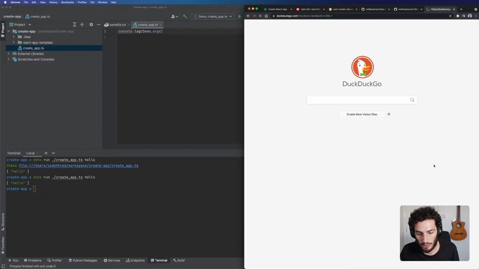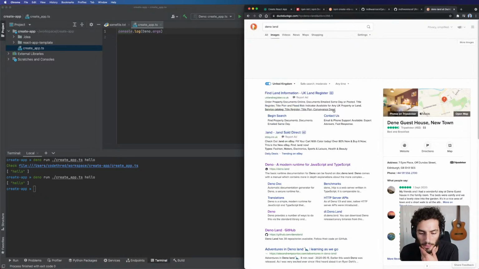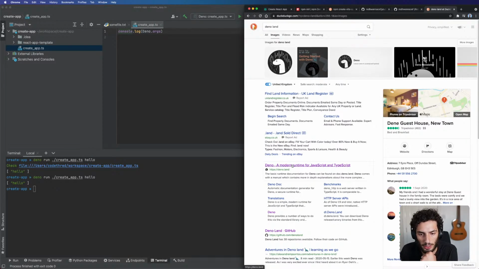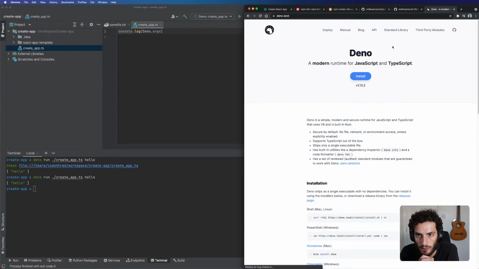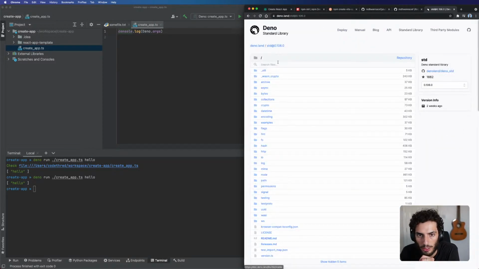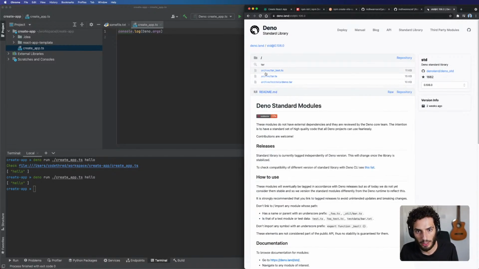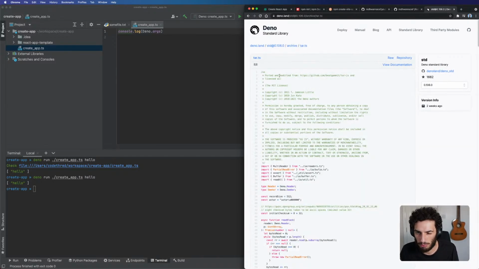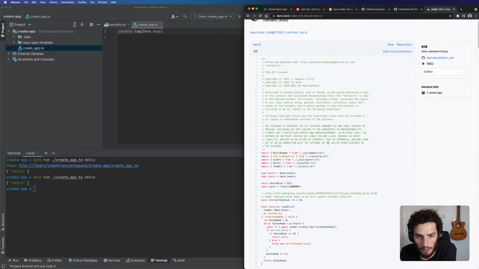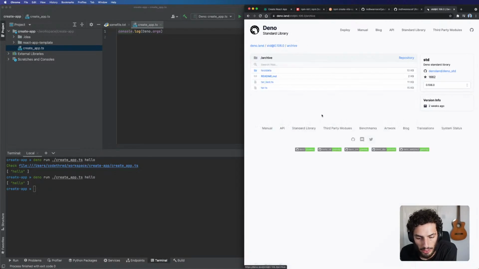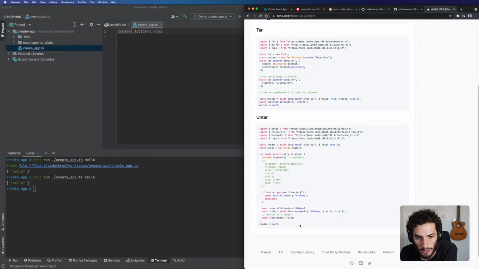So let's go over to deno.land and see what's going on here. In deno.land, let's open the standard library documentation. Maybe there's a third-party library, but there's a standard library you can tar and untar files with. That's what we need. We want to untar.